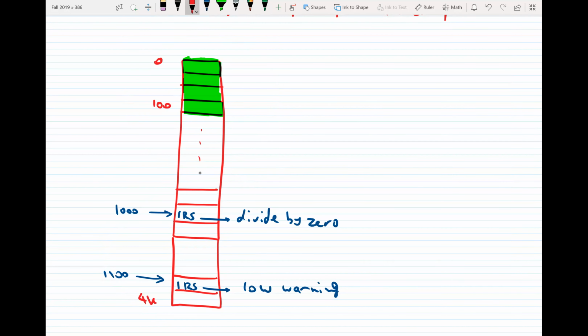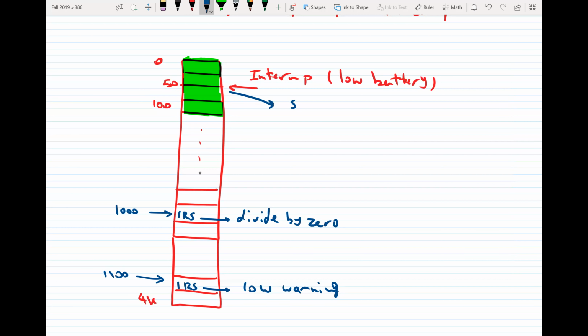Let's say we are at this address 50, and one interrupt occurs. That interrupt is, for example, a low battery interrupt. If the interrupt is a low battery interrupt, what's going to happen at this moment?